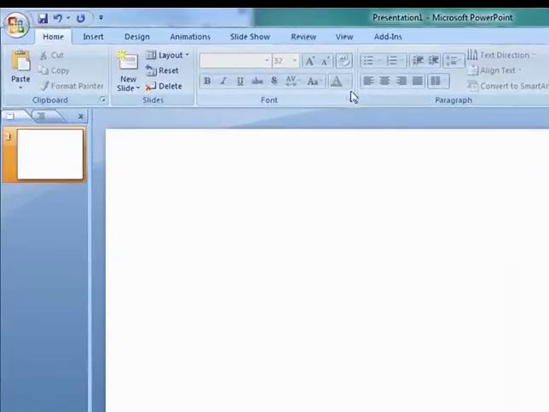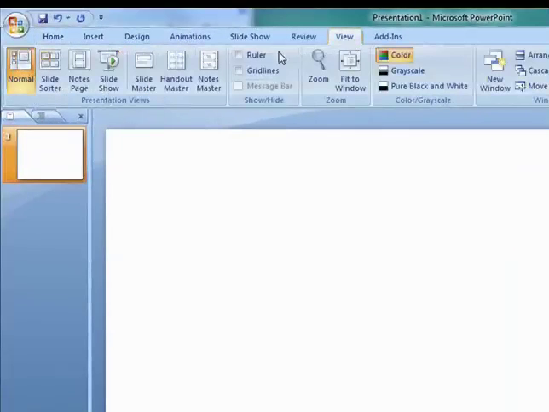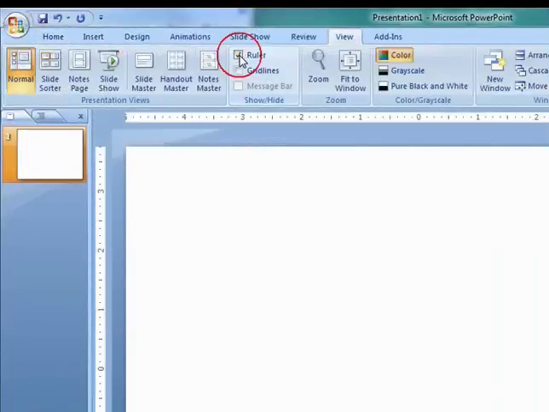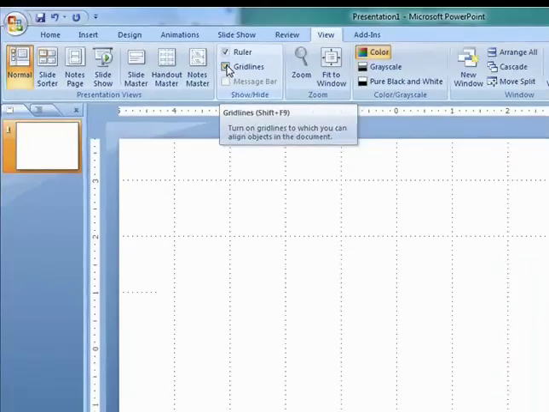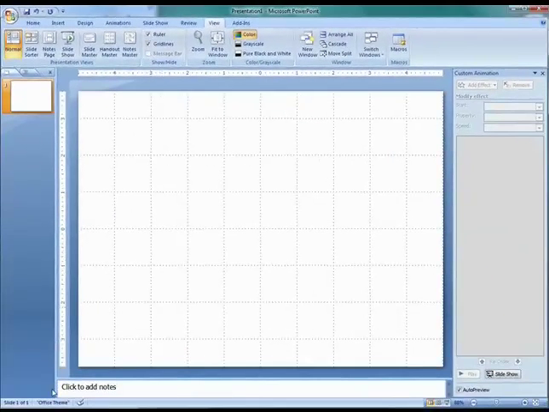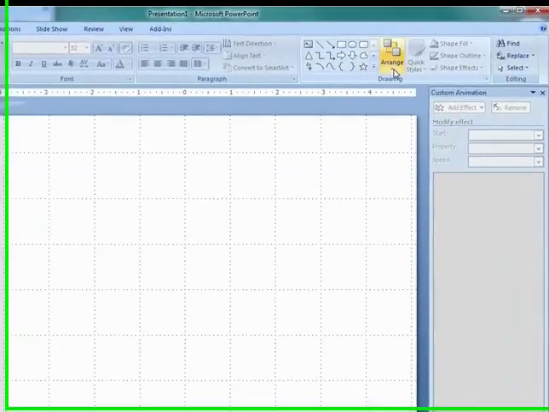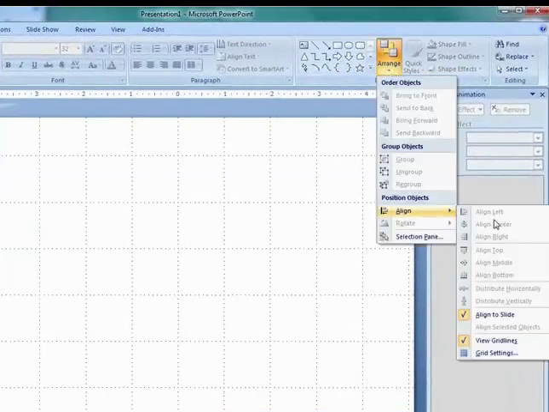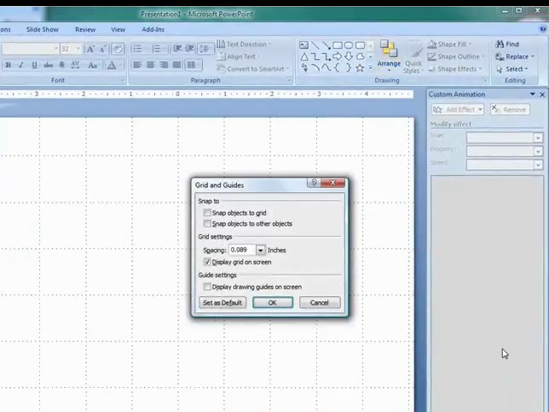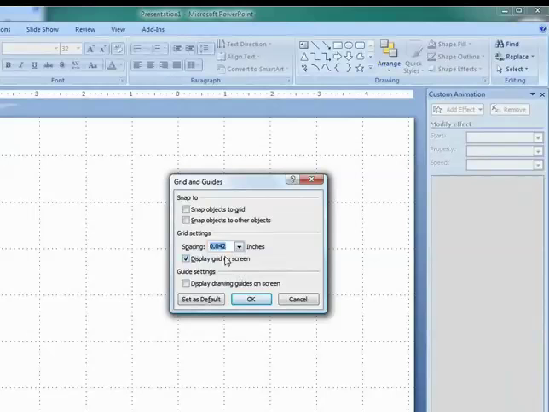Now the next thing I'm going to do is go to View and then turn on Rulers, that's the top ruler and the side or vertical ruler, and then Grid Lines. And these grid lines are very important so that your PowerPoint has a nice, sharp, aligned look to it. If you go to Arrange again and then down to Grid Settings, you can tighten up or loosen up those dots on that grid line as much as you want. I keep mine as tight as possible, giving myself as many focus points as I can get in each 1-inch square block that you see there.